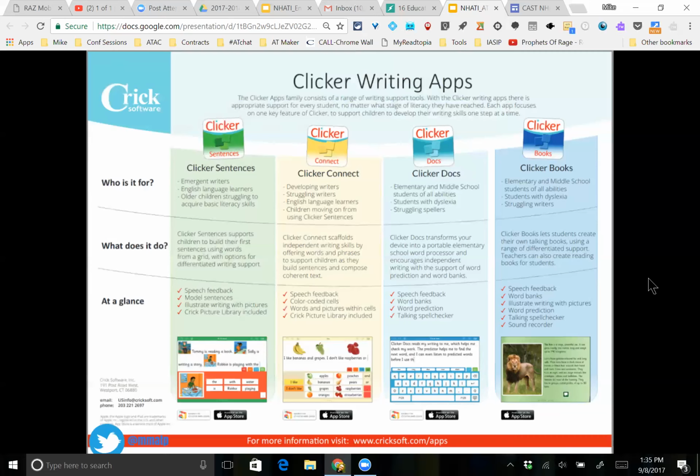So I know we had talked about Book Creator in one of the other webinars, in the reading webinar, which is another app that you might be able to use for this publishing piece. And Book Creator will give you that same level of support. The students can insert pictures and videos and graphics, and they can draw on the screen and they can type on the screen. But it's about giving them that level of support in order to demonstrate their knowledge. So for that publishing piece, all these apps will give those kinds of supports for them.